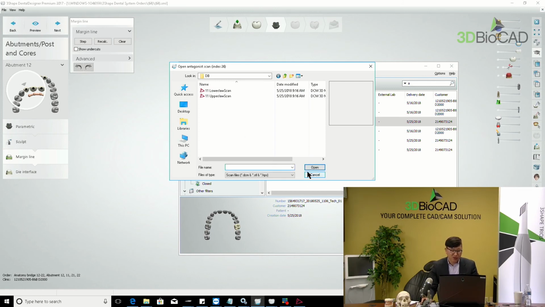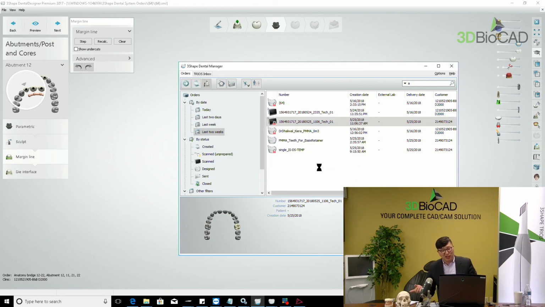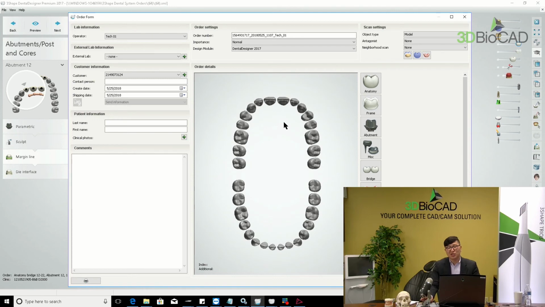And then again, super important, just for your smooth workflow, please don't forget to leave the scan object type as a model, even for this order scan file. Because the order scan always needs to have something like a raw preparation, raw antagonist scan. But right after we do the implant surgical guide file, it's not really a raw file, right?